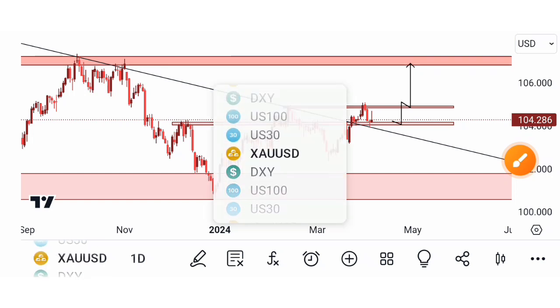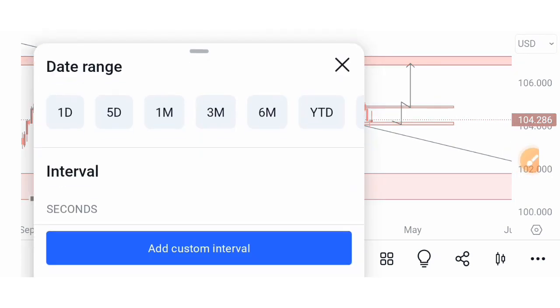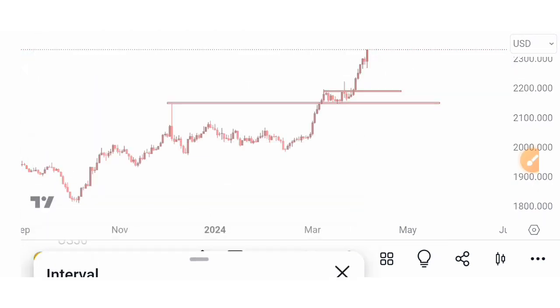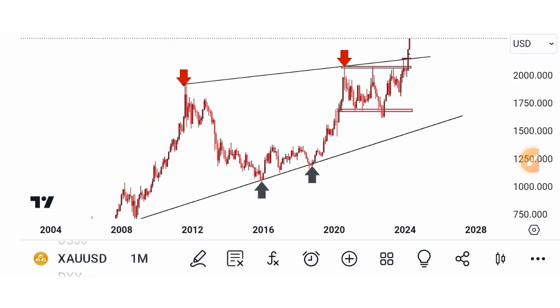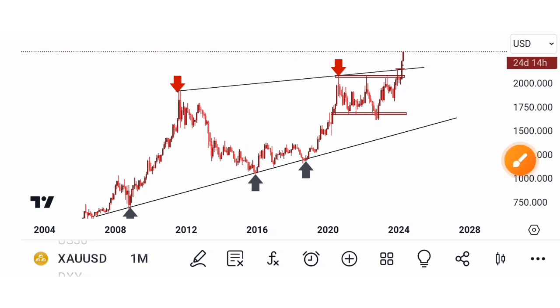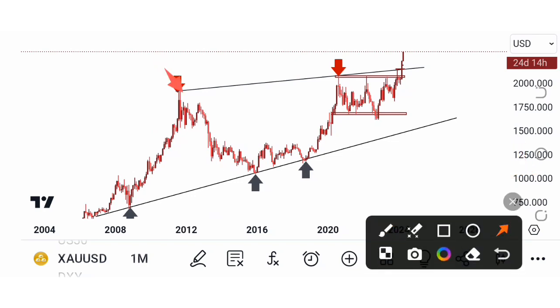Moving on to the second instrument of the day, this is gold, and I am bullish on this particular instrument. Let's go to the monthly time frame first so I can show you why that is. As you can see, we have a trend line that we just recently broke above. This is the trend line, first touch, second touch, and there was a third touch over there, and now at the moment the market has broken above that structure.